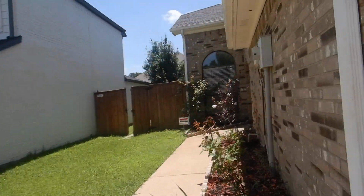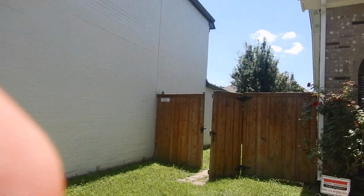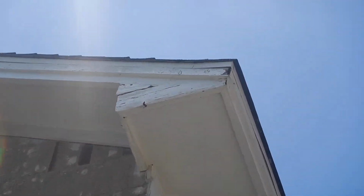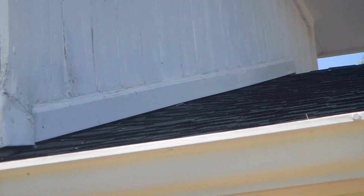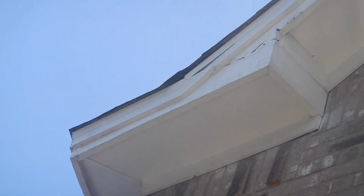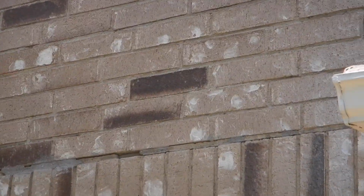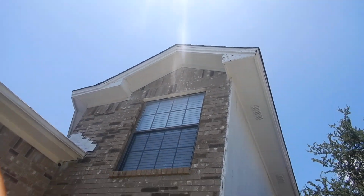Moving on up. Coming back around. Make sure we get the sun in our eyes. These corners right here are called cornices. This is the upstairs east room right here. This is a better look at the siding that has been repaired. We saw it on the other side. That should have a weep hole. But our cornices, those little triangular pie-shaped things, they're in pretty bad shape. We got new paint on this. Okay, the new paint's appreciated, but no, our cornices are kind of ragged.